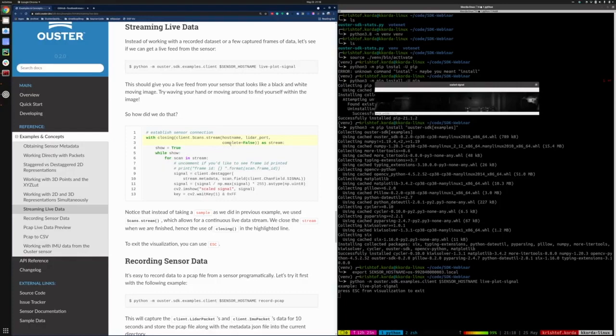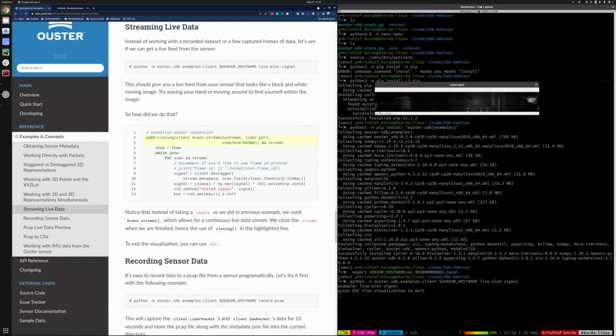So let's say one of the packets didn't arrive, there was a network interruption or something like this. We're still going to present it because we basically just want to present the true and actual stream as it came from the sensor and it arrived to this computer. And then basically we go from there.